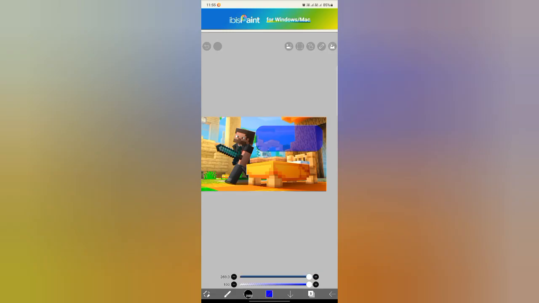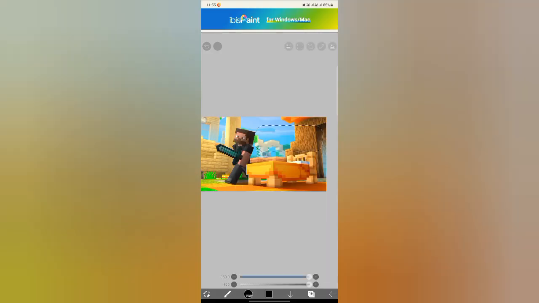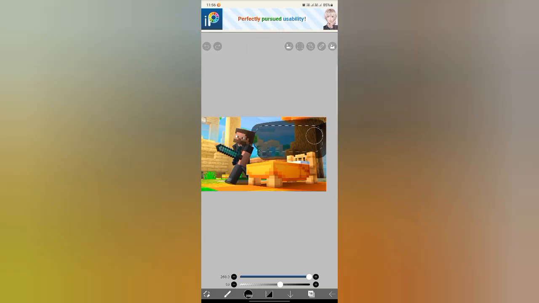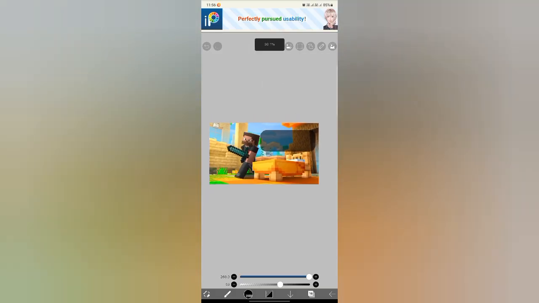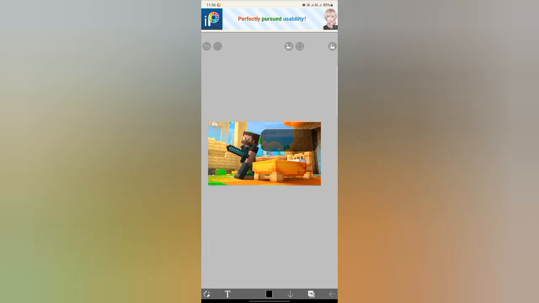Once you're done, go ahead and go into the layers again. Go ahead and select a pre-existing layer that's kind of an empty layer. I want to use the layer for the shadow for our player. Make sure to turn off drawing tool. And make sure you do it in one swipe. So then once you're done, you're gonna go ahead and remove the selection layer.